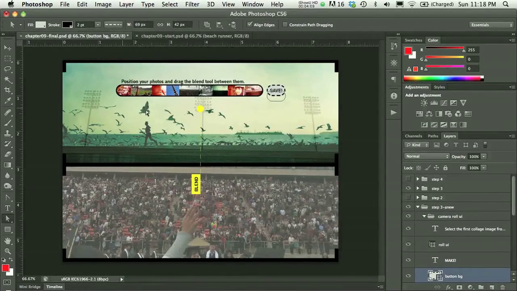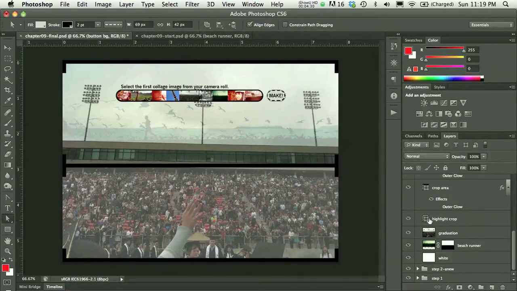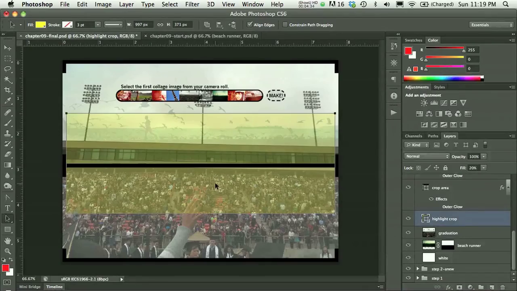I'm now noticing that perhaps I actually need that yellow tone on my top layer. I didn't really think that it was there before, so maybe I'll add that back again. And then I need this blend icon, maybe the most important thing. Everything else you probably can figure out because you've already been doing the same kind of work. So I might go back again and turn that highlight on and just move that into position.